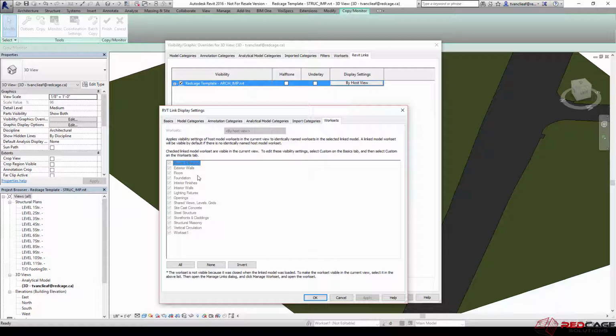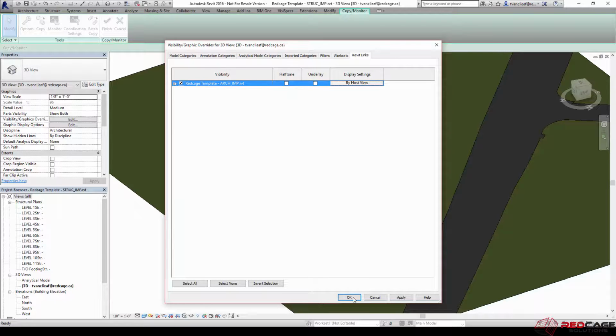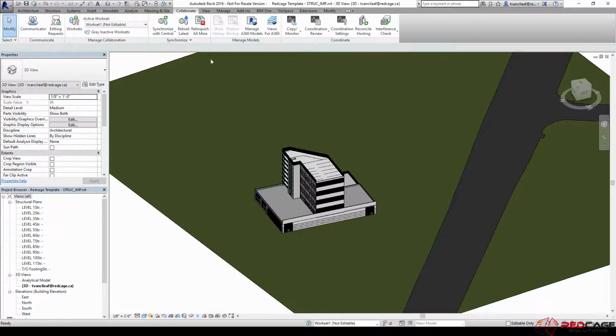And then there's other things too that might be good work sets to create if you're considering this workflow, like structural masonry, site cast concrete, anything steel, foundation. You might want to separate some of these items out. That way you can turn them on or off, or it's easy to make groups that can be used for the structural engineers' use. Okay, so that pretty much wraps up that topic.